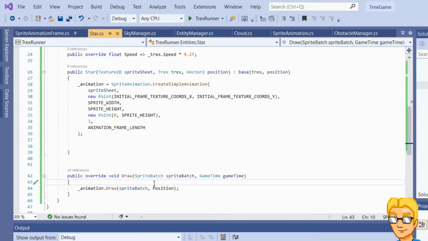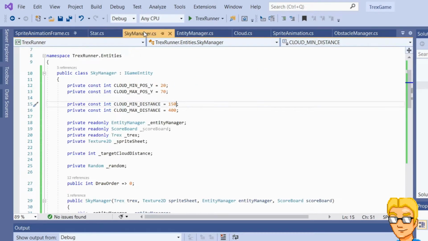What else? I think that's it for now. We will need to do some more stuff here later on when we introduce the day-night cycle. But for now, this seems okay.